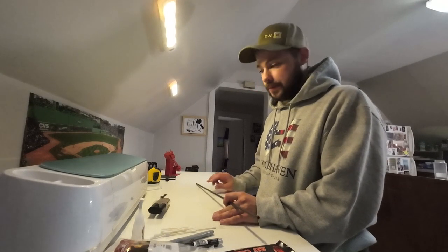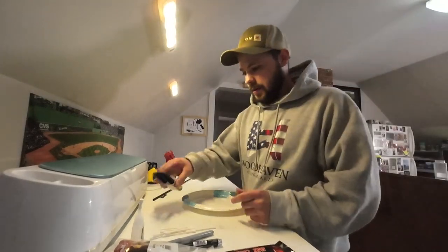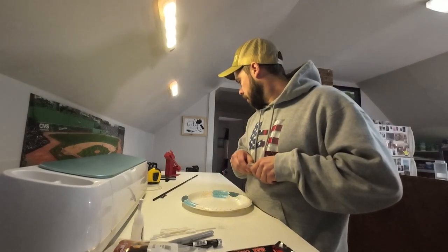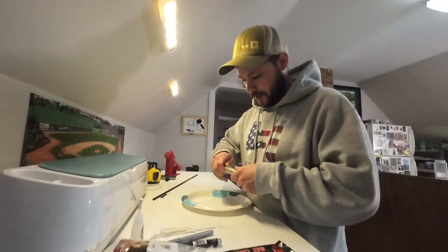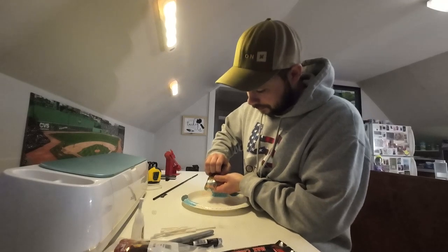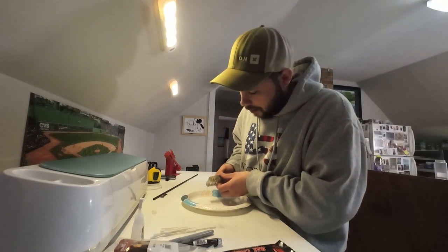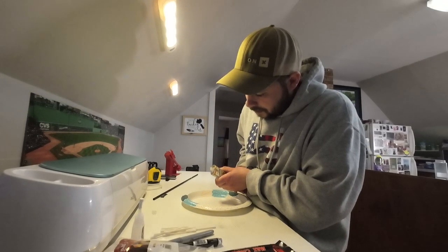Now, mix up some epoxy. So I don't need much, I'm just doing one arrow right now. The rest of the 12 I've already cut and glued in. So a little dab of that in there, making a mess.